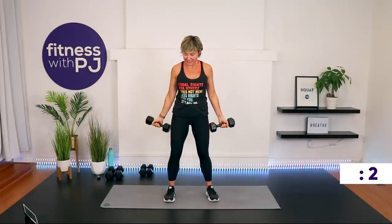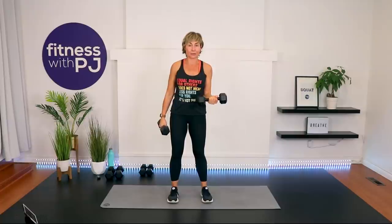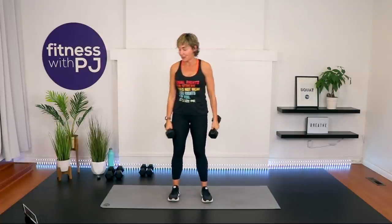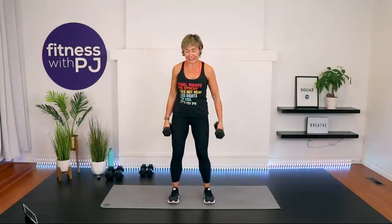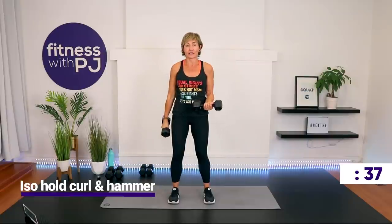One more, come on. Time. Woo! All right, now one arm is going to hold mid rep a bicep curl while the other arm does a hammer curl. Okay, so this one you might have to think about. One arm's moving, the other one isn't. So let's get set up. Mirror me. This arm's here. Good. Your left one's bicep or hammer curling.